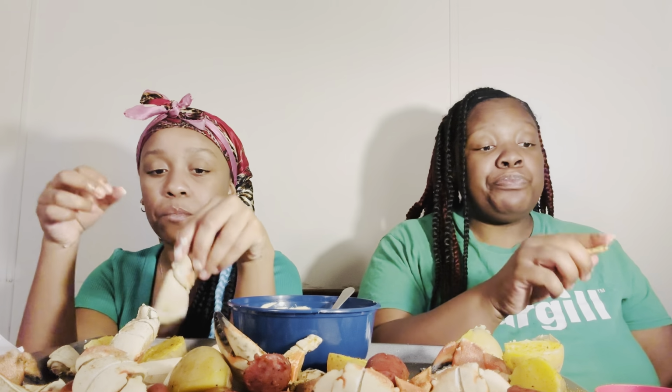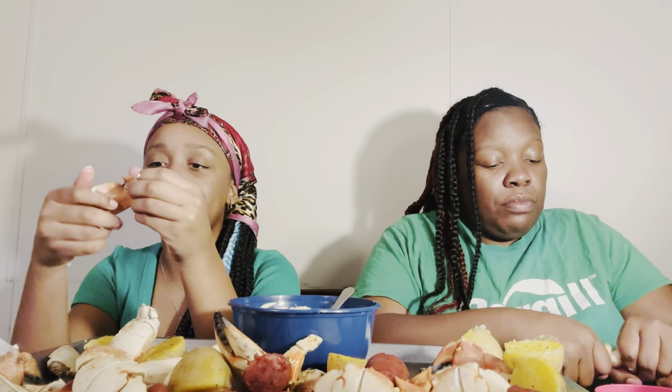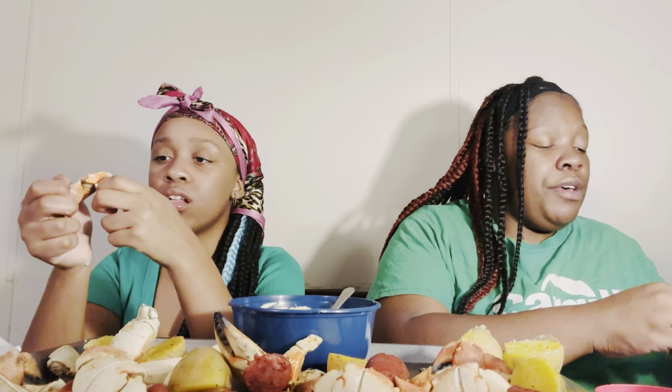Some of them just pop out though. Yeah, I ain't gonna lie. Some of them pop out. And some of them don't. It kind of is what it is in this situation. And she thought it was gonna be so over the top, because they reminded me of dungeness. I was like, okay, it gotta be good. And plus they were so cheap, I was like, okay.